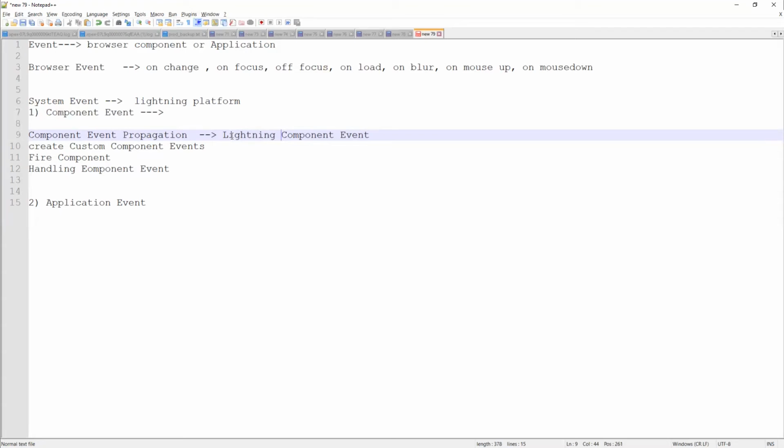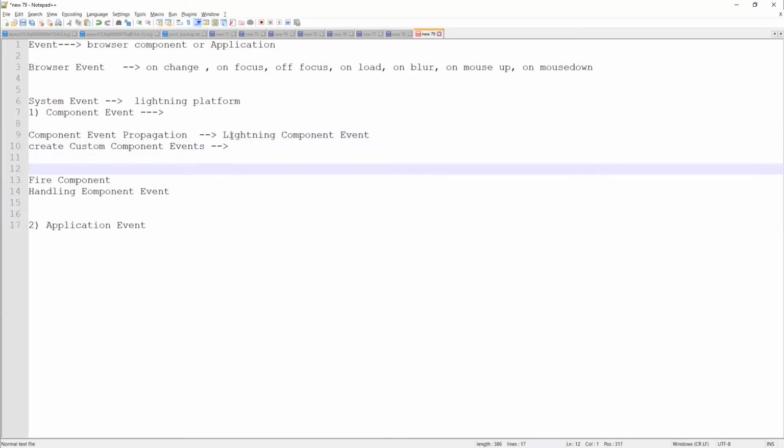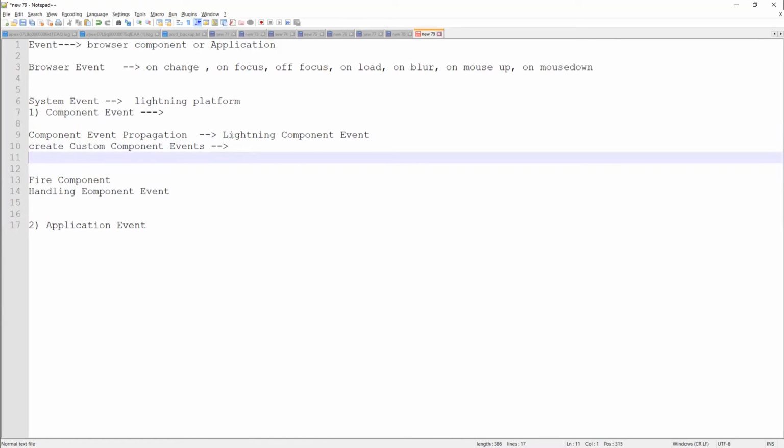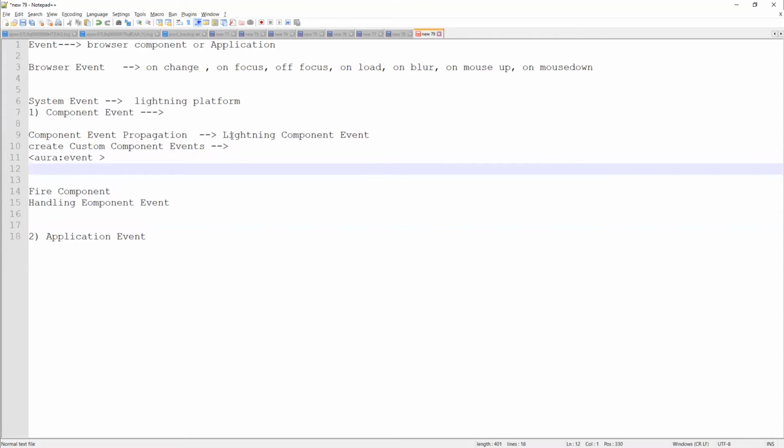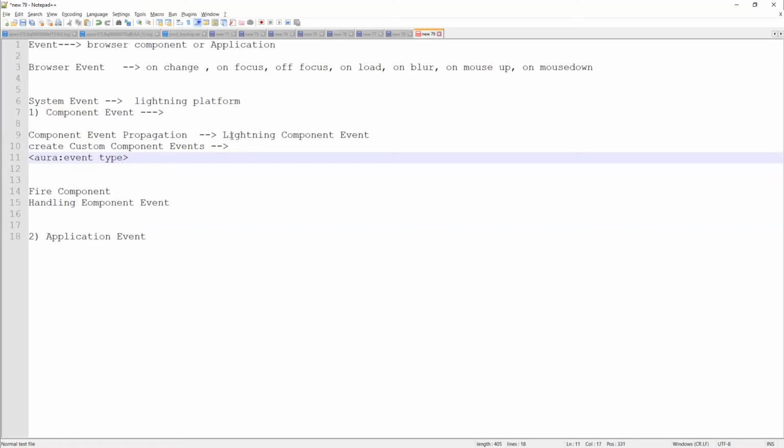Right, and the next one is custom component event. So what is the custom component event? How to write the code in the custom component event? Till now we have used the aura component, or if it is an application, aura application. For event, we have to use aura event. In order to initialize the events, we have to use the aura event. This is a component event, so that's the reason we have to use the type component. It should be capital Component, and whatever data you wanted to add to the declaration, everything we have to do in the aura event. So this is the custom component event.